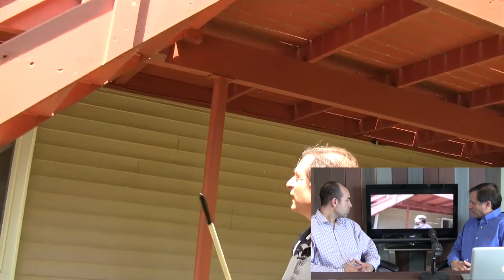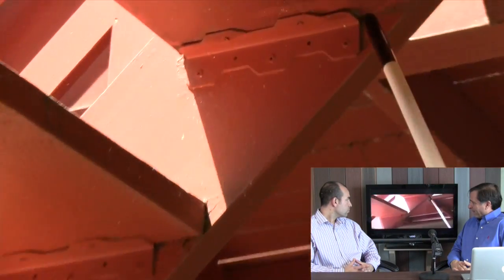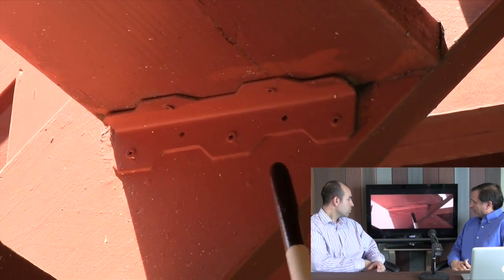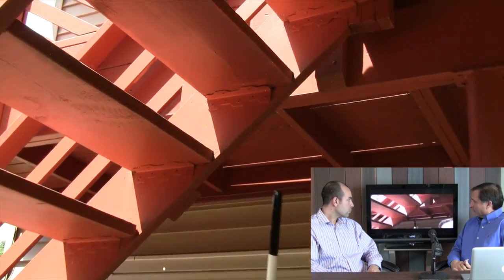These stairs — the gentleman did a wonderful job of maintaining them and keeping them painted, because that protects the wood from rot. The stairs have held up. The spacing between the railings here is good — it's supposed to be less than four inches. But all childproof rails now are on the vertical because children can use horizontal rails as a ladder. If we look underneath here, we can see some nice brackets. The hardware is always very important. It looks like it just has sheetrock screws in it — that's a no-no. You cannot use a sheetrock screw; it has to be either a joist hanger nail or a joist hanger screw.